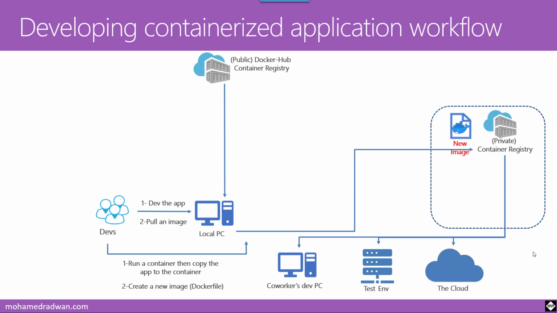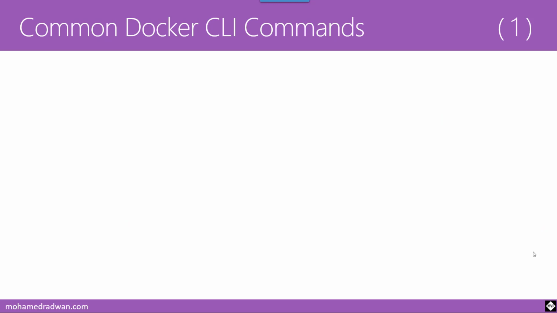And I will be sure that this image will run the same no matter what the type of the destination, from a machine or Raspberry Pi or device, or from the operating system, Linux, Windows, Mac OS, because it is always running the same. Let's get more details about common Docker CLI.